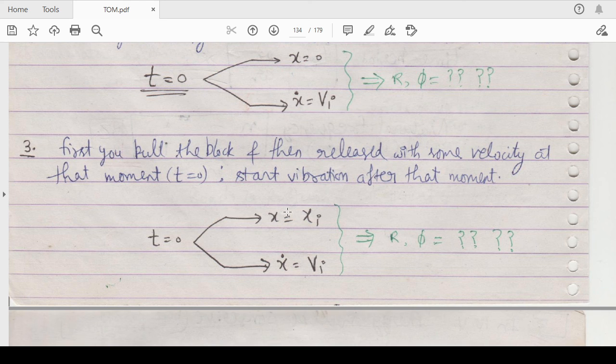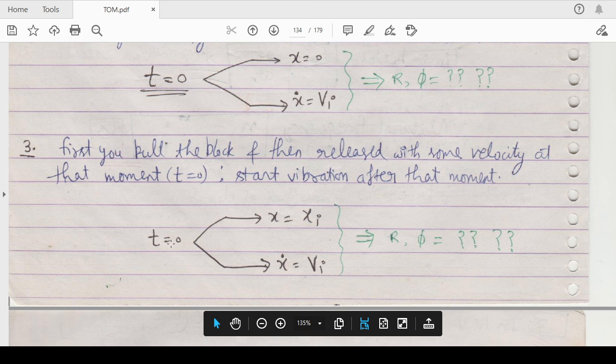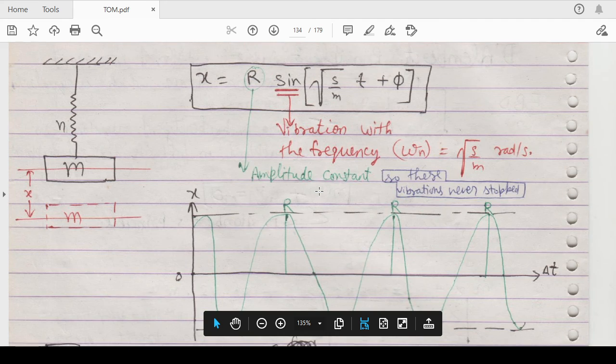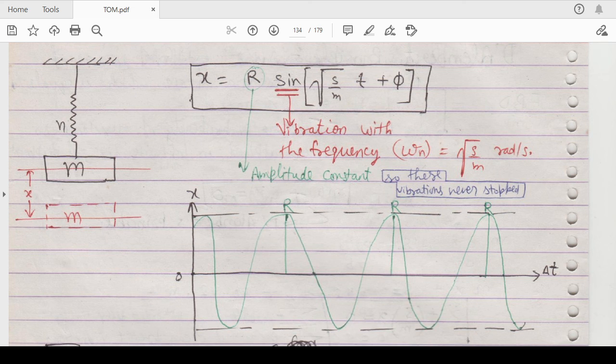So these are the parameters you will get in your university exams. Very frequently one question is asked related to this: calculate the value of the constants on the basis of initial conditions, and the standard equation will be the same. So I am stopping here as of now. I will come with the next topic of this mechanical vibration in the upcoming sessions, so stay tuned with this particular topic.